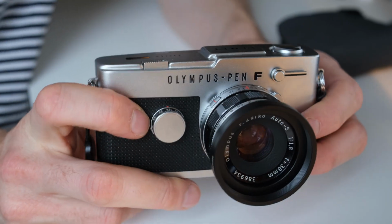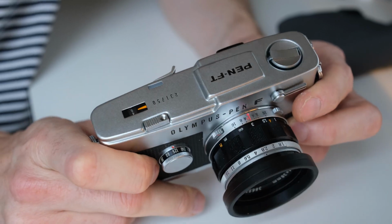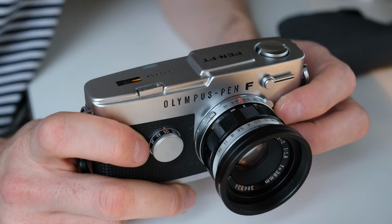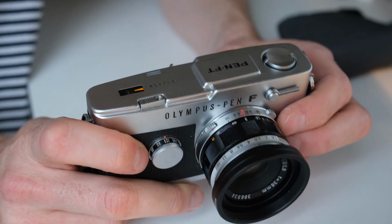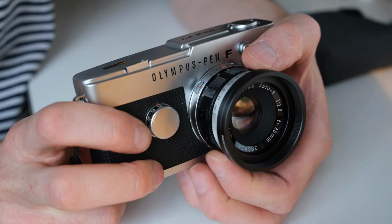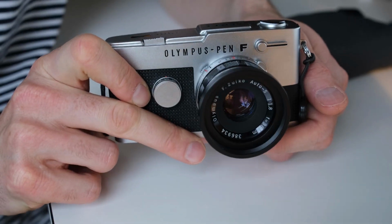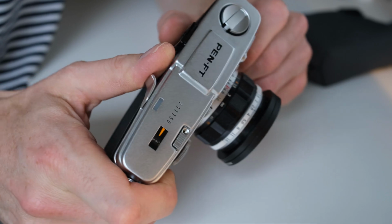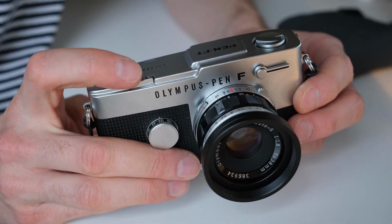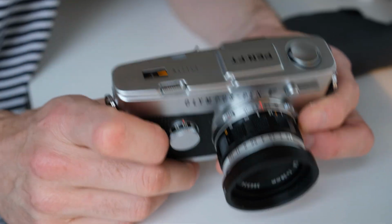So in March this year I spent about 4 days in Naples, in Italy, and I wanted to bring a film camera with me, and then actually I decided to bring two. Besides my digital Fuji X-T4 that I always bring with me, I brought the Olympus Pen FT, which is this one. This is a half frame camera, so it means you can take 72 images on a 36 exposure roll, which I did in this case using Kodak Gold 200.